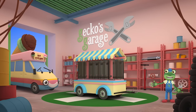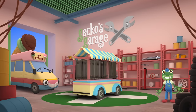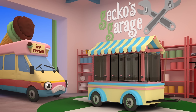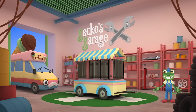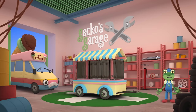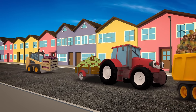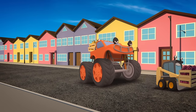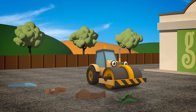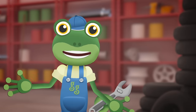Check out the Rainbow Smoothie Trailer 3000! It can hold six different types of smoothie, made with yummy, healthy fruit! It's the perfect drink to cool people down during a hot day at the beach! What's the matter Vicky? Don't you like it? Oh I see! You like the smoothie trailer, but it's empty! Hmm, how are we going to make the smoothies? My truck friends can deliver the fruit! But we need a way to squash it into juice! That is a problem! Can you think of anyone who can help us to squash the fruit? Rick! Of course! That solves both our problems! Rick gets something useful to squash, and Vicky gets her smoothies!